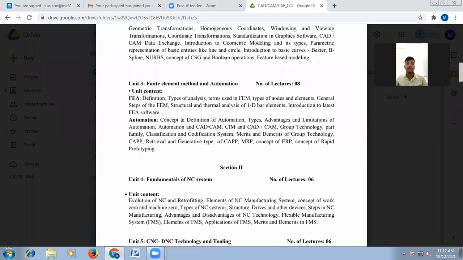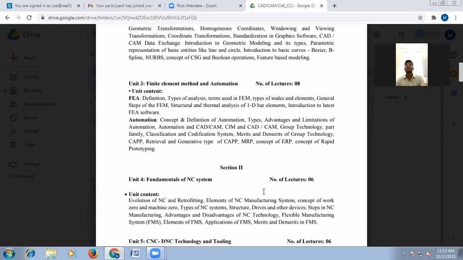At the time of your practical oral examination, the external faculty may ask such a question, so at that time you should know that FEM and FEA are the same thing, just the naming is as per academics, and in industry they call it finite element analysis. Please remember such things while you are attending the practical oral examination.